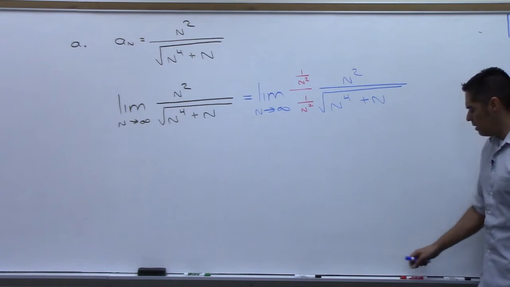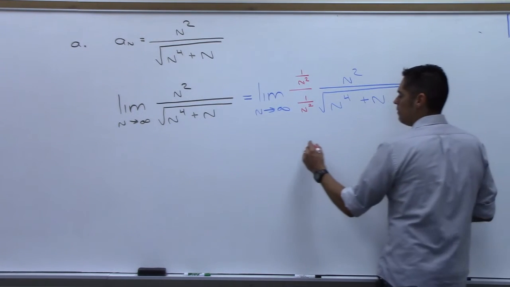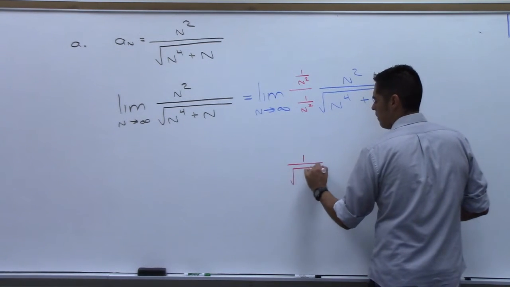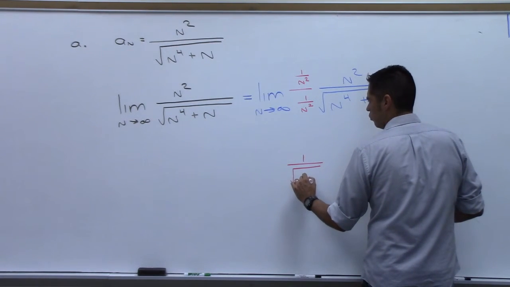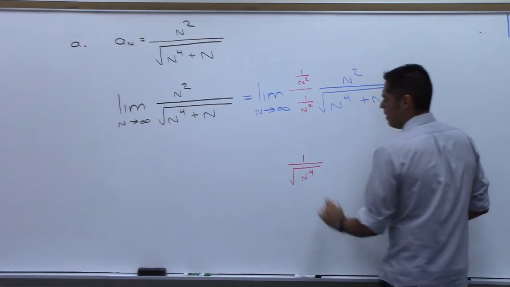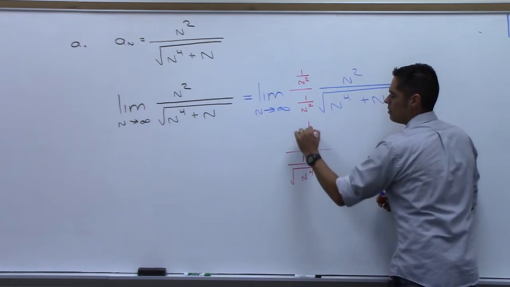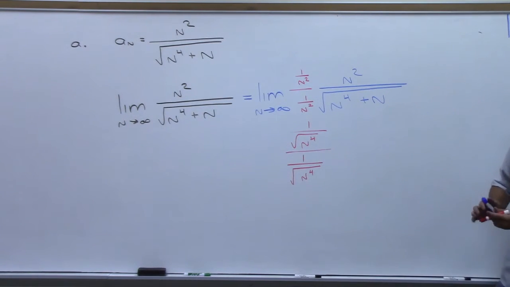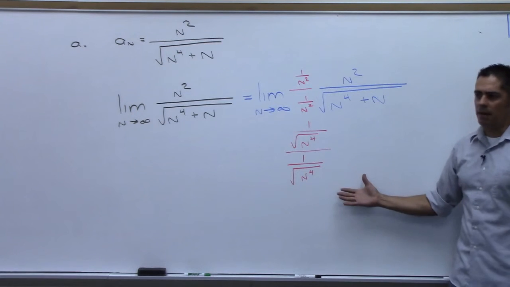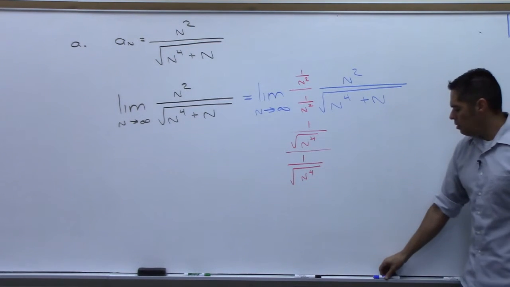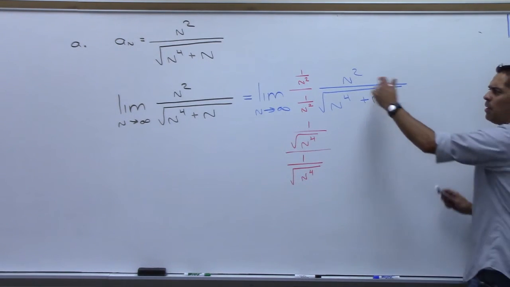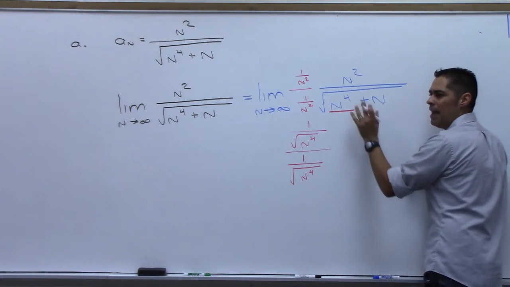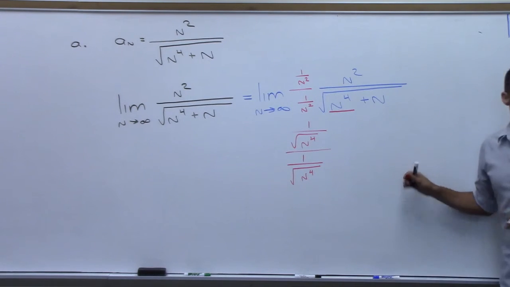Some of you, depending on your instructor, may have shown you to do this instead. I think maybe some of you may have been told to do this on top and bottom instead. The whole goal here, instead of this, do this. They're the same thing. But the whole goal here, when you see infinity over infinity, when you've got polynomials and roots like this, is to try and turn the highest power of n, in this case, into a 1.